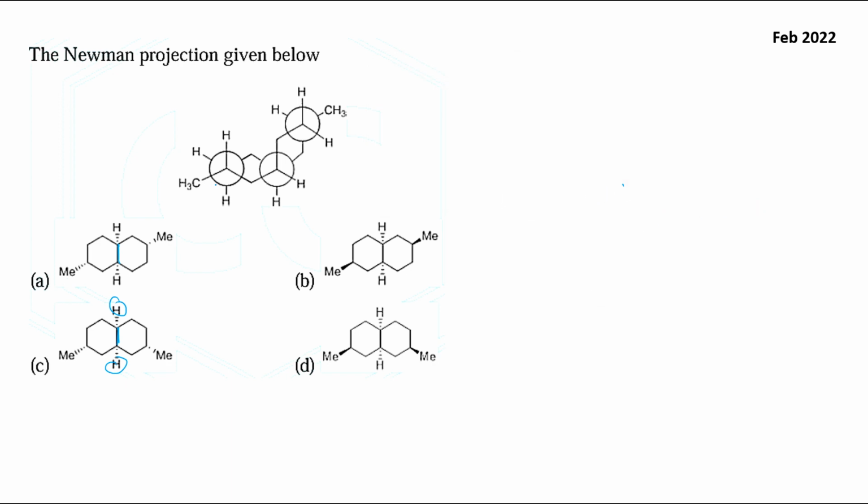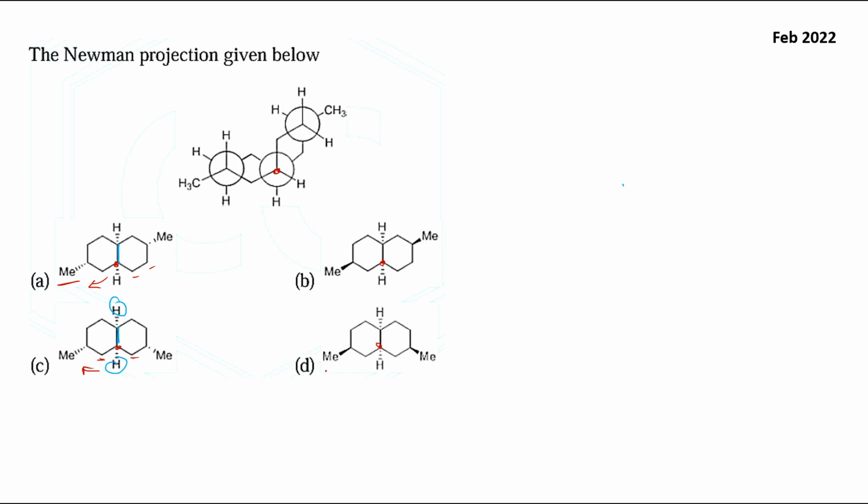But how? Here, if you consider the junction point, especially this front carbon, this is the carbon I am just highlighting here. Now with respect to this carbon, if you move this side, after one CH2 you will find Me, methyl. And if you move right hand side, after 2 CH2 you will find Me. Same thing is also for the second option. But if you consider third option and fourth option, on both sides, after 1 CH2 you are getting the methyl.